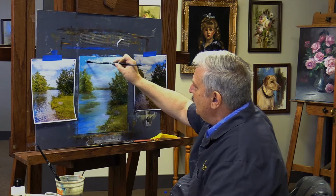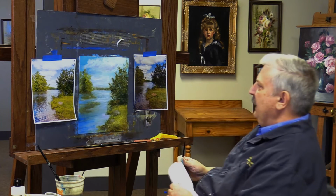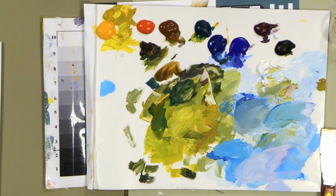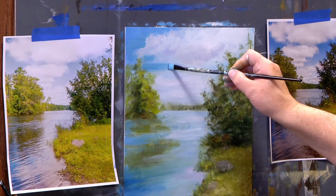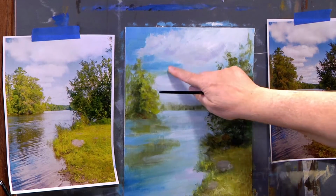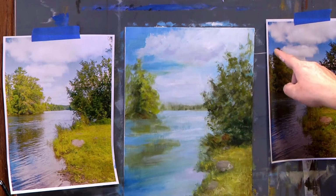And so this is what I do, is I'll negative paint back up against the cloud to really pop up the edge of the cloud to where I want that. So I'm a little more contrasty than what the photo shows. Well, actually, it depends on which photo you're going to look at. Look, I'm sorry, you guys didn't see that. I should pull that down to see that. But I'll negative paint like this up against the edge. And see how that just makes that nice found edge there just a bit more against the edge of that cloud there. And we can streak that in. See, that just makes beautiful control. You got beautiful control.